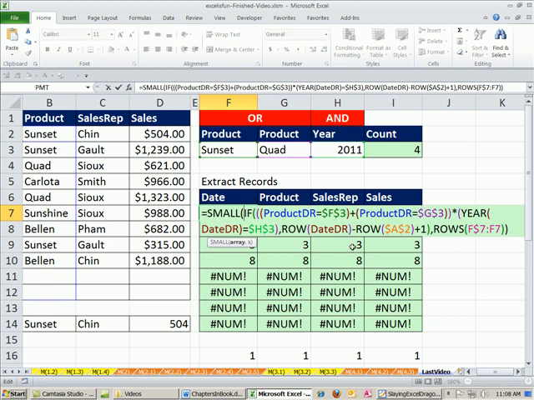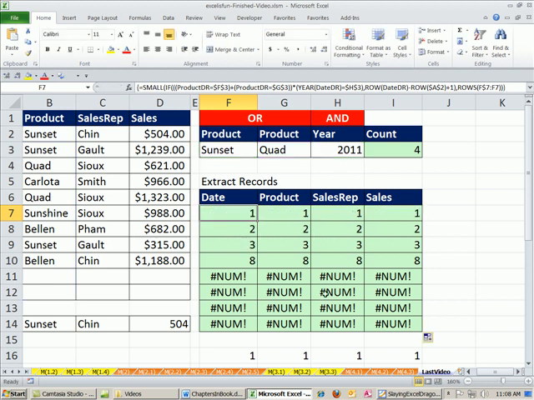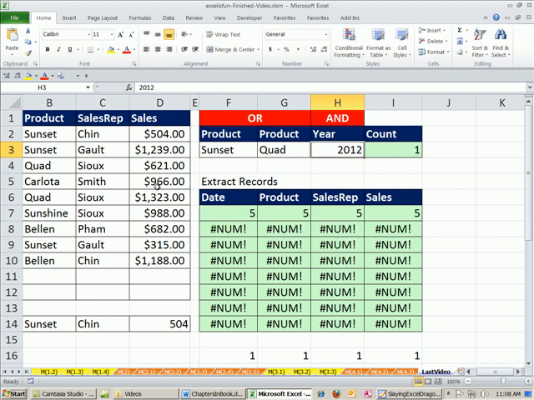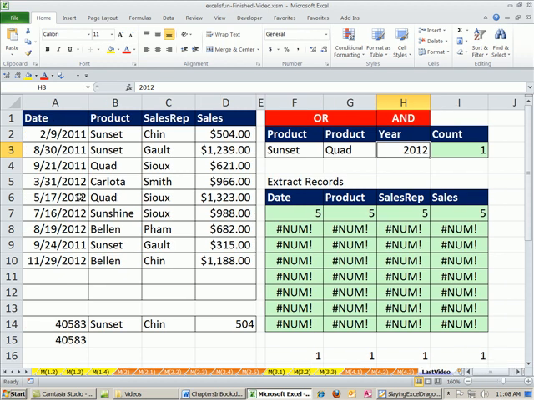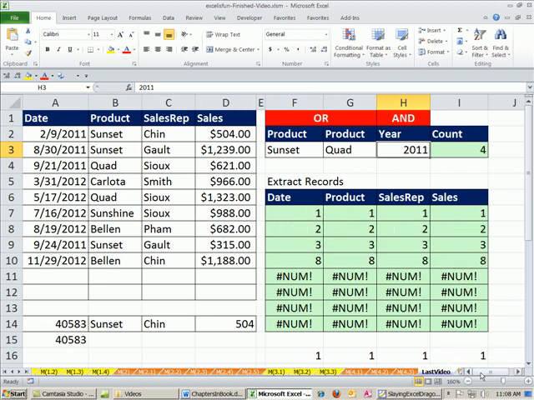That whole gigantic thing there, the whole purpose of it is simply to give the INDEX function the right row number. Now watch this. If I change this criteria up here to 2, now there's only one record that matches, so we get 5s here. Now I'm going to Control-Z. We'll deal with the #NUMs in just a moment.